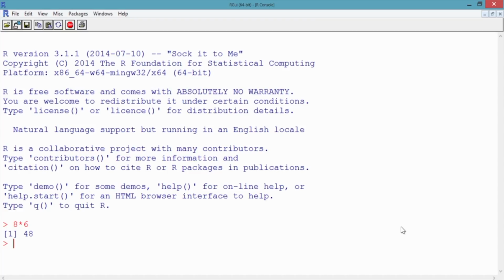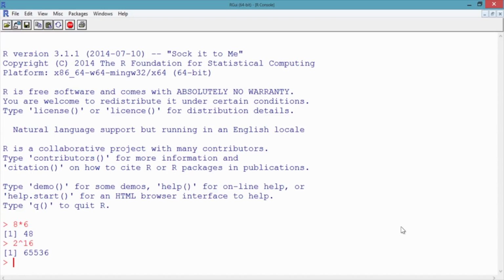We can perform many other basic calculations, like 2 raised to the power 16, by typing 2, the caret symbol, and then the number 16, and hitting enter. You should see the result 65,536, or 2 to the power 16. Note that each of the results here are labeled with a 1 in brackets. This is just R's way of labeling the output, and we can safely ignore it.